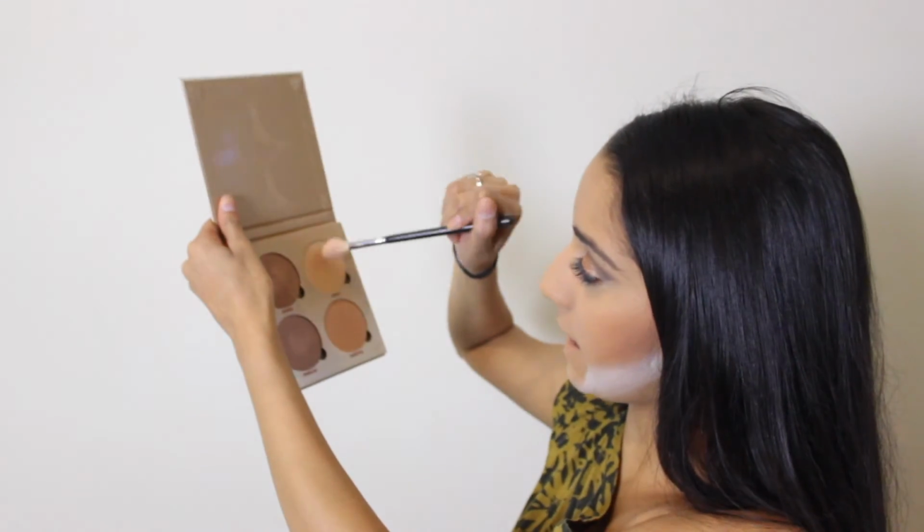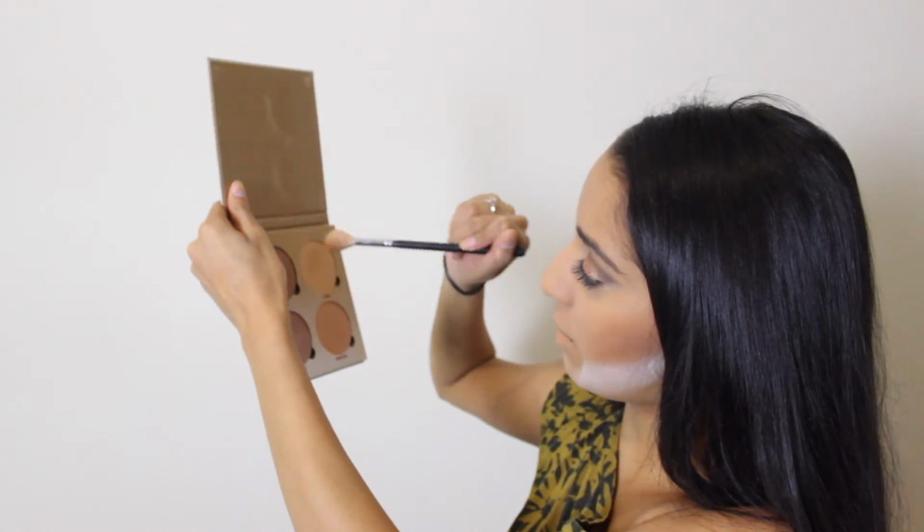Same thing on this side. Don't focus it right here, focus it more back there. Now for the most raved about part, I'm going to highlight. I'm using the Anastasia Beverly Hills Glow Kit in Sun Dipped. I just got this, so I'm actually just going to take Summer. I'm going to swirl my brush onto the powder, and I am going to highlight.